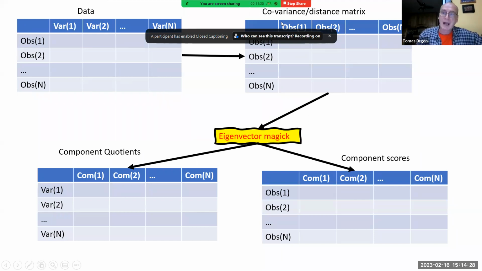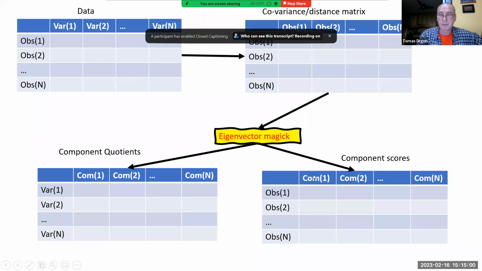And so after finding eigenvectors in this distance matrix or covariance matrix, you will get two outputs. One is going to be the observations, the documents that you have, and now the components instead of variables. See, here you had variables, but now it's going to be components. So this is going to be your rotated coordinate system, the same data set, but now in a rotated coordinate system.